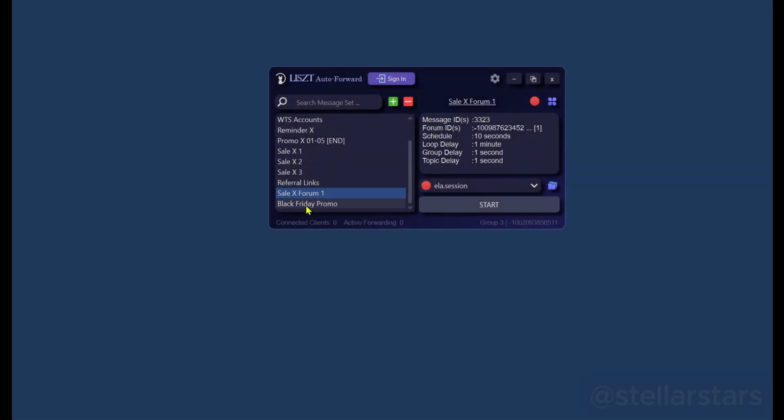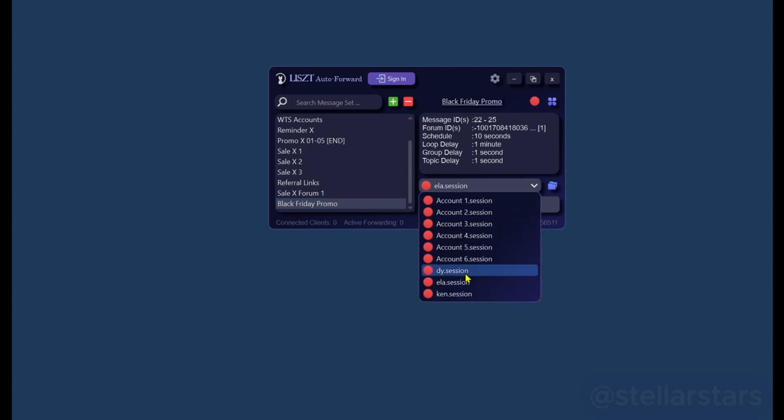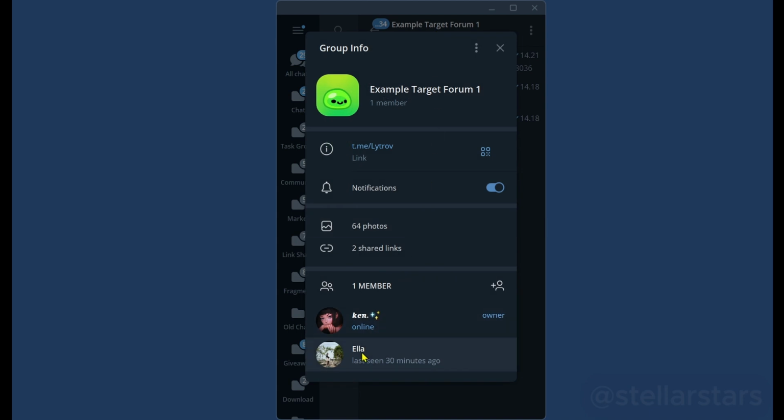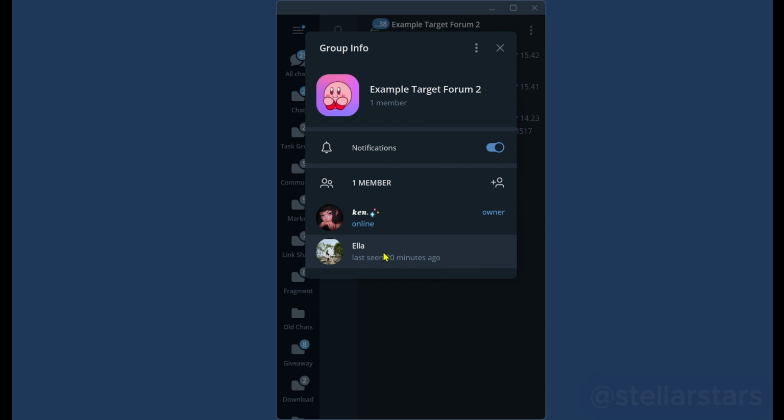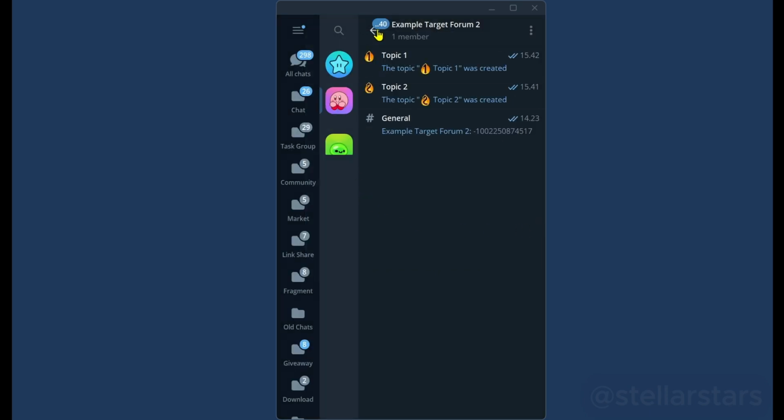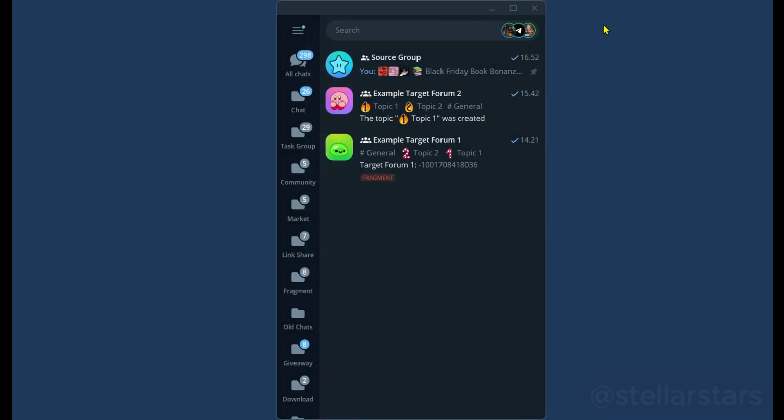Next, choose which account you'll use for forwarding the message. Before starting, ensure the selected Telegram account is already a member of the destination groups. Check for any group restrictions like media bans or slow mode, so you can adjust the settings accordingly.